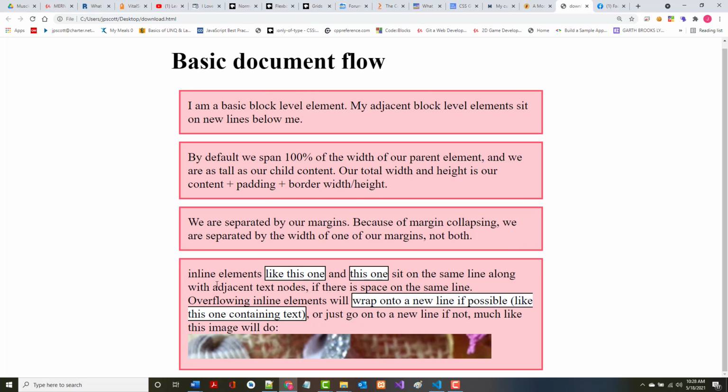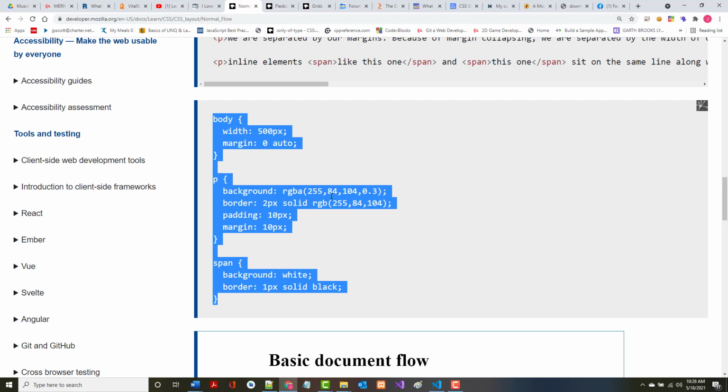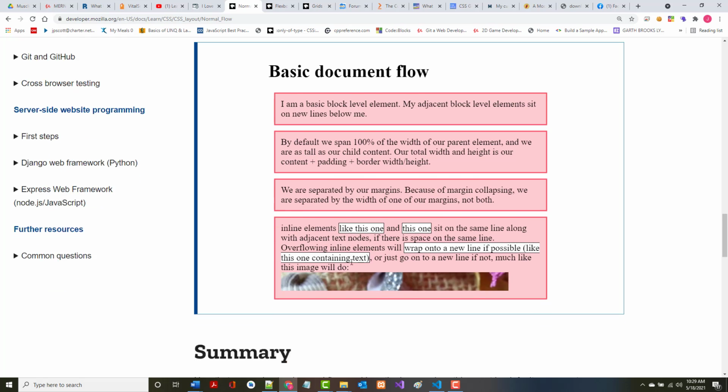All right, so you can see pretty closely how it's changed, what the 0 auto did, what the coloring did, and how we've set up the different paragraphs. All right. And as it says, inline elements like this one. Notice that's an inline, that's an inline. They remain on the line they're on because they are inside of this block level element. This inline is too big to fit on one line, so it just goes down to the next line. Exactly what you'd expect to have happen there. Again, there we have it.